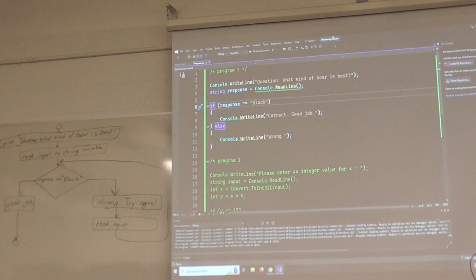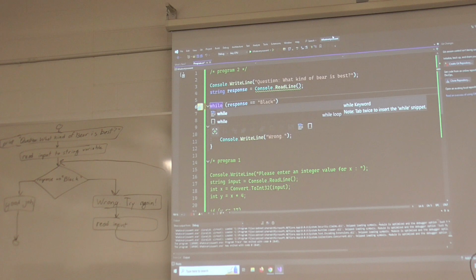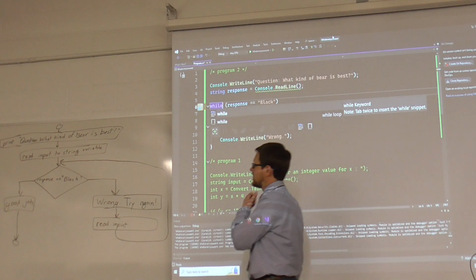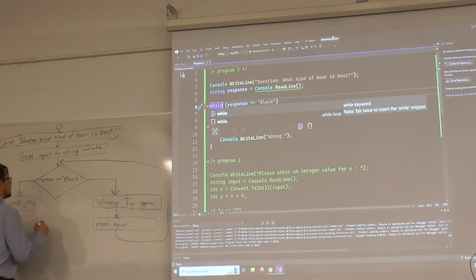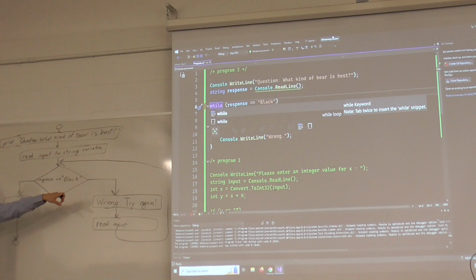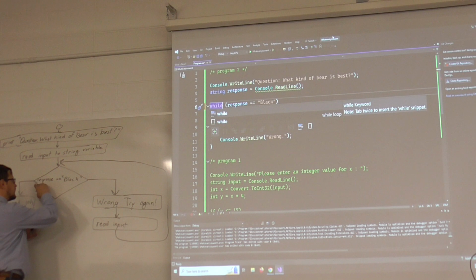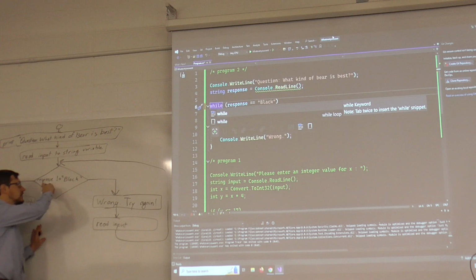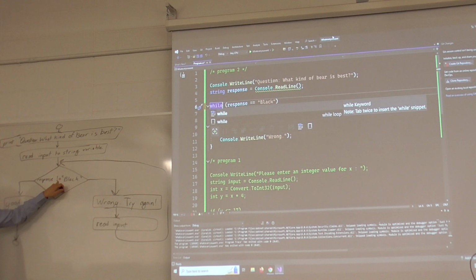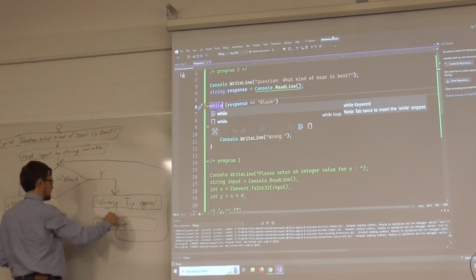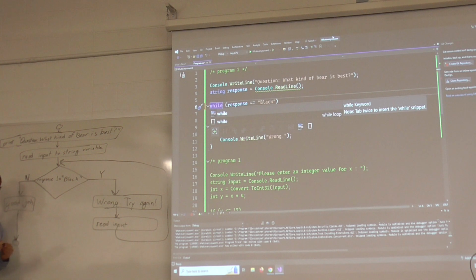So, we will be making a while loop. Now, the nature of these branches has changed. So what we actually want here is to execute this loop so long as the response is not equal to the thing we're looking for. So if we exchange an equality for an inequality operator here, that makes this the yes branch, and this the no branch, and everything works nicely.